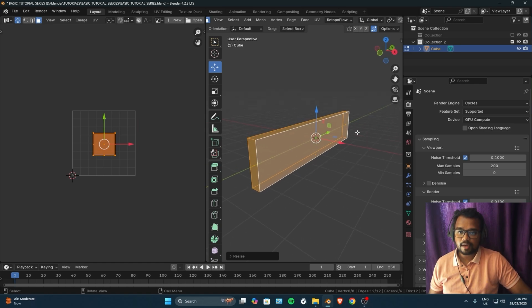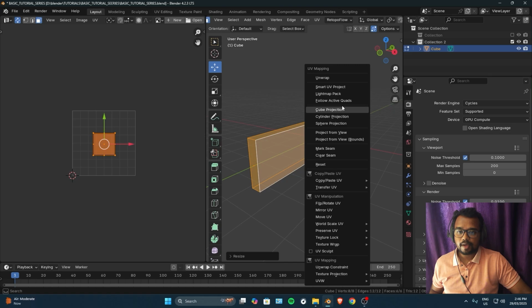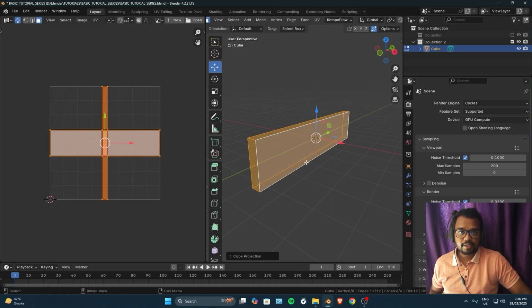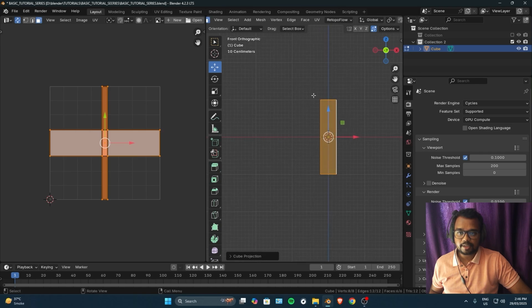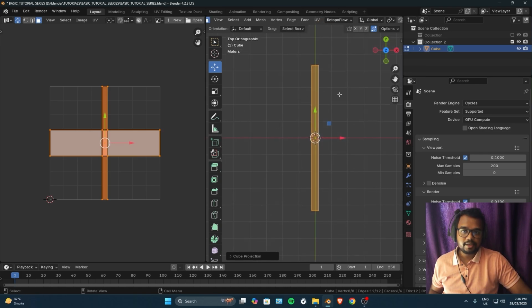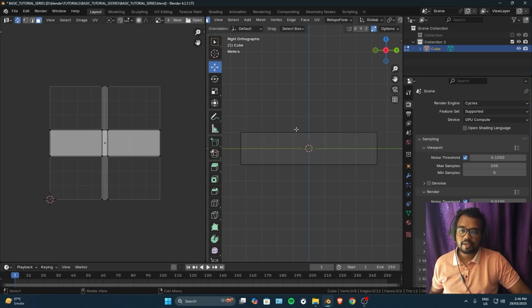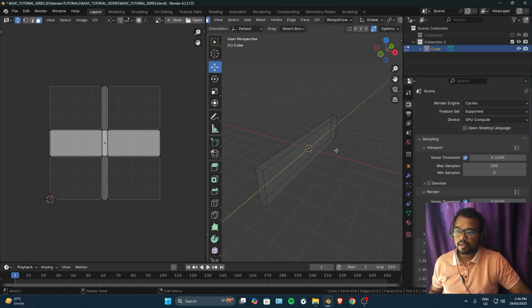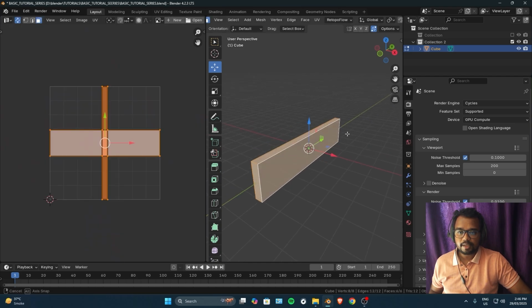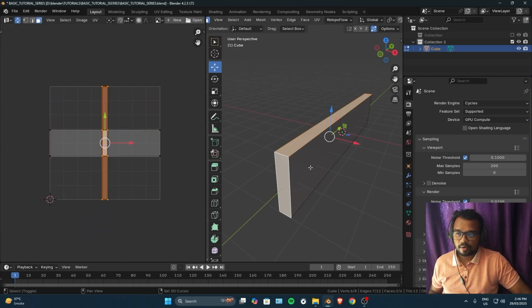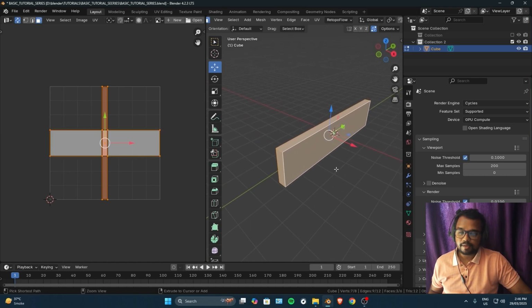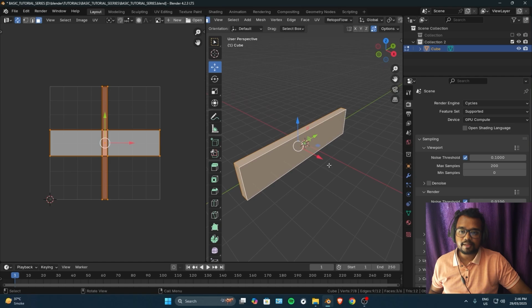So for something like this, usually what I prefer is just hit U and do a cube project. Now what cube project does is it goes to your side view, it does a project from view, it goes to the top view, it does project from view, it goes to the right hand side view, and then it does project from view, and it creates a UV unwrap such that your texture scale, your texture density is the same throughout all sides. Now what does that mean? We will learn that in a bit. So if I select everything and if I scale, it will keep the same texture density on all the faces. So cube project is also very useful while you're texturing something that has a tileable texture.